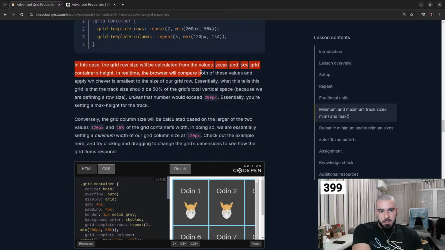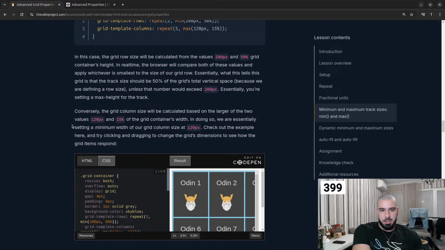In real time, the browser will compare both of these values and apply whichever is the smallest to the size of our grid row. Essentially, what this tells grid is that the track size should be 50% of the grid's total vertical space, because we're defining row size, unless that number would exceed 200 pixels. Essentially, you're setting a max height for the track.